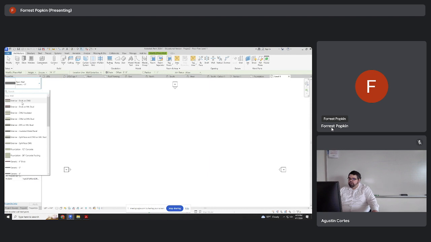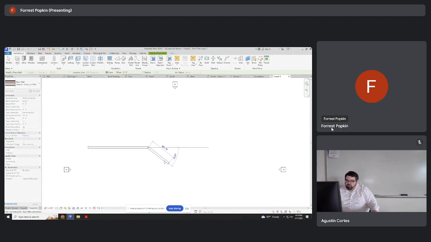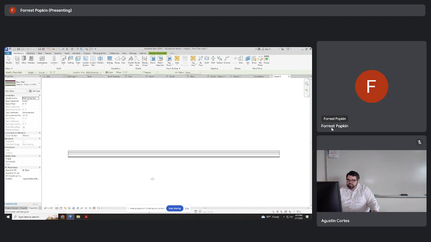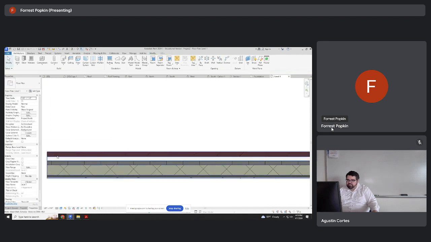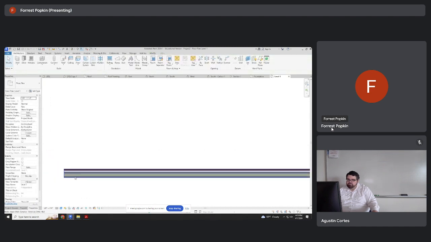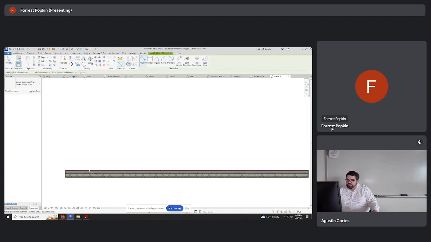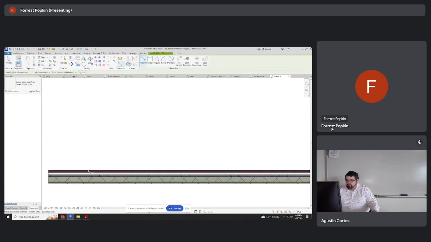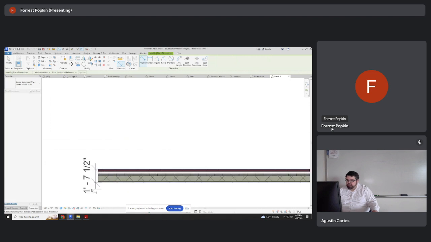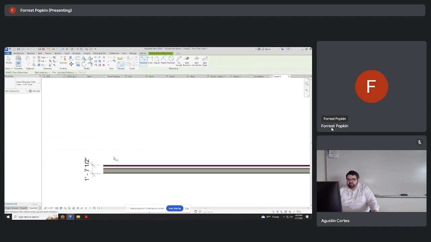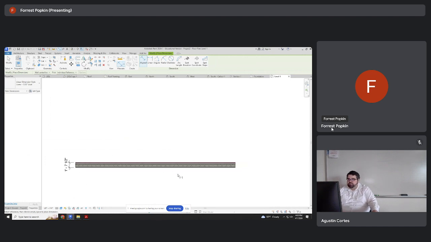If I take an exterior brick on CMU wall, draw it across the way, go to fine level of detail, you'll see there's a bunch of different materials. Let's shade it for ease. My brick is on the front, there's an airspace, then some sort of substrate, then the CMU, and then the drywall on the inside. Overall, this wall assembly is going to be pretty juicy. I was going to say 19 and a half inches, okay? So that's pretty big. It's just shy of 2 full feet.